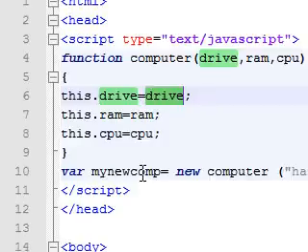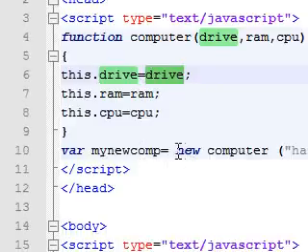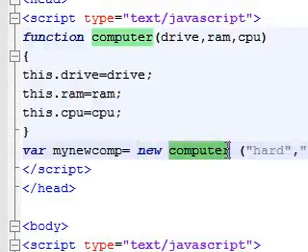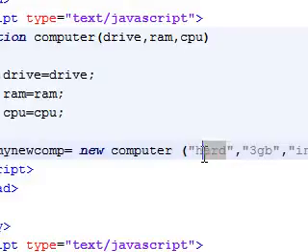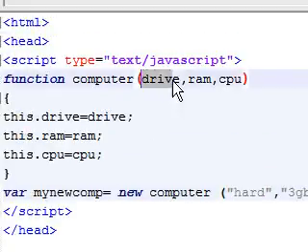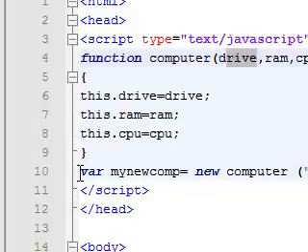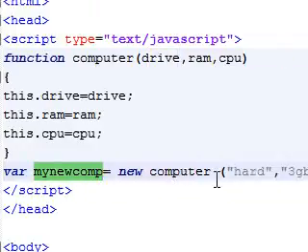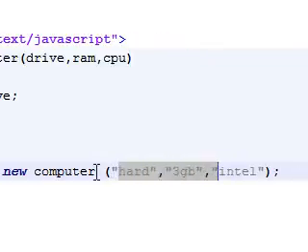The next thing that we did was made an instance where we said, alright, we have a variable, my new computer, it's new, we've never used it before, and we're using the computer function, and each of these parameters describe our properties for this right here. So let's go ahead and use this. Since we already made an instance called my new comp, we can call any of these functions right here.